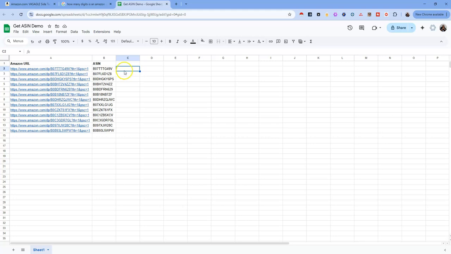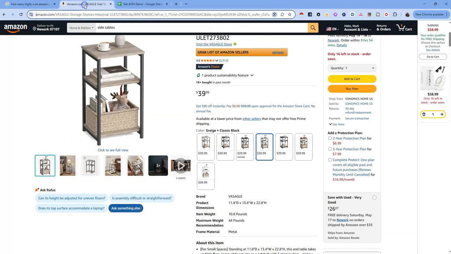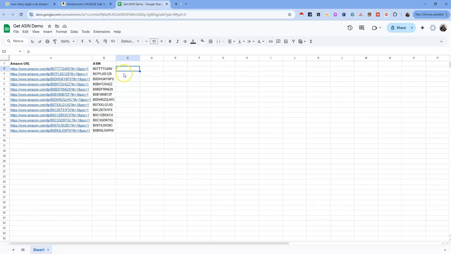Now, before I look at the solution of how to extract these ASINs, first of all, there are just two things we need to understand about ASINs. For one, Amazon ASINs are always 10 digits. It is a 10-digit alphanumeric code, so it's 10 characters, letters and numbers only. The other thing is that when you are looking at a product URL on Amazon, the ASIN is always preceded by this /dp/ that we see here in the URL. Slash dp slash, and then it's the next 10 characters. And it's because of that principle that we're able to extract the ASINs in Google Sheets.